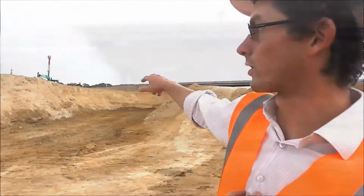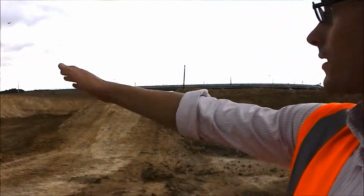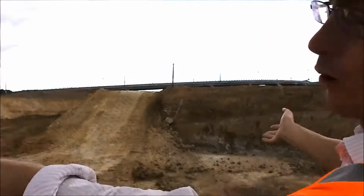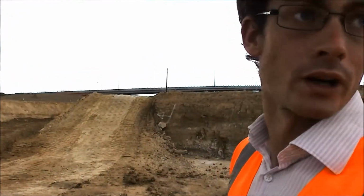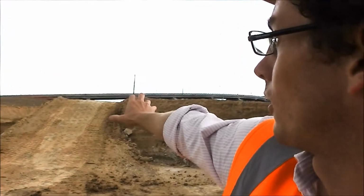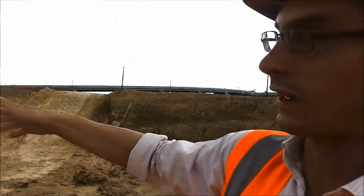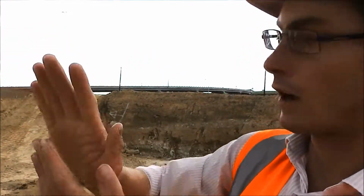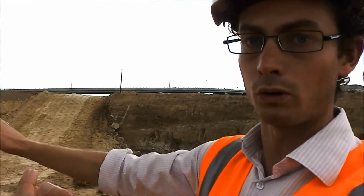Yeah, so this is the short course channel where this comes out into the lower pond. So the guys, the way we built this is we cut it all too wide to begin with. We stabilised the floor, which is the same as what they're doing in the lower pond at the moment. Then we stabilised all this lighter coloured material on the sides and reconstructed the walls. That gives us our waterproofing and our strength for the channels. Then the guys will come back through and they'll cut the channels to the right shape. Then it'll be covered in shotcrete, which is like a sprayed concrete on the walls, and a cast in situ floor. Then that'll be our finished channel.